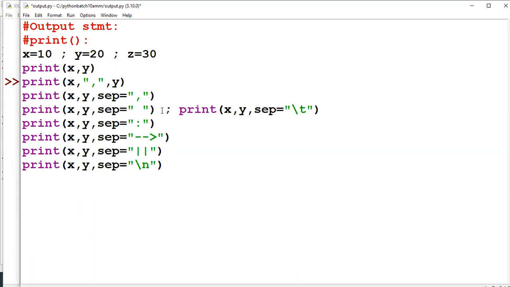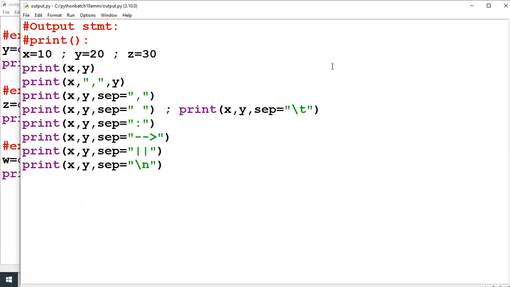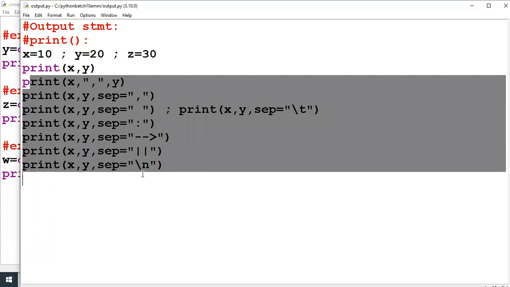Now it works. Understand this. So where can you use the semicolon? Multiple Python statements in a single line, give semicolons. Even print statements or any other statements, if I want all 10 print statements in a single line, semicolon, semicolon, semicolon.